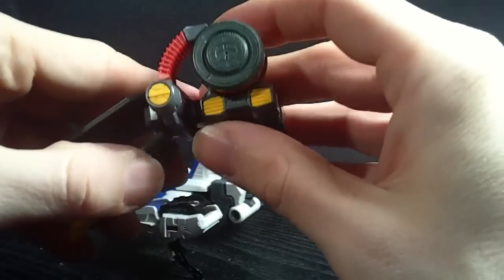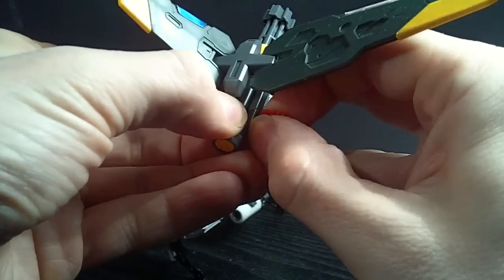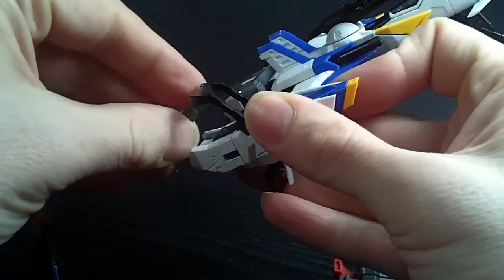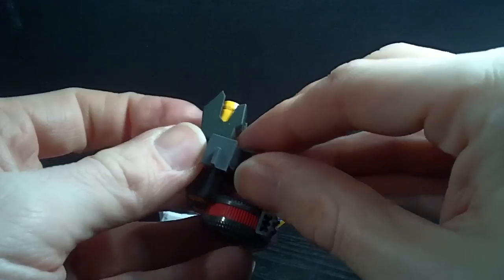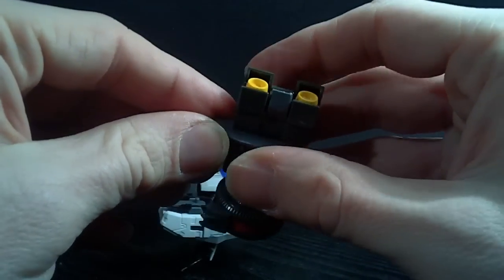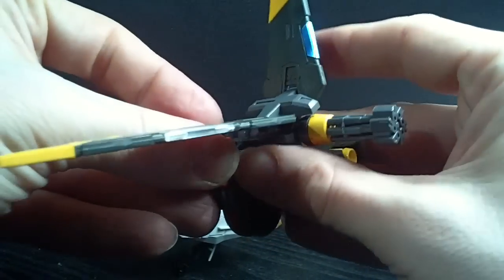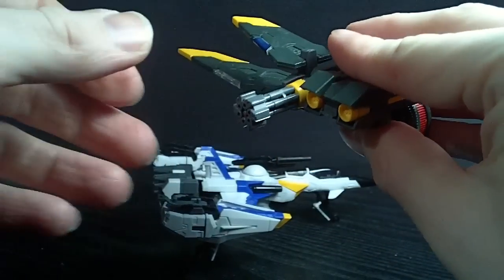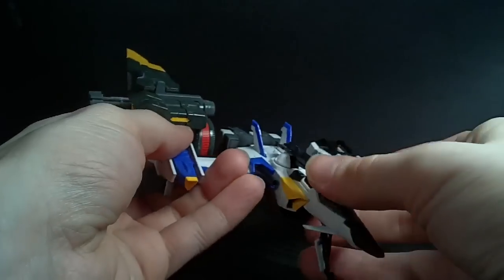First, I'll put the Shoulder Pack on. You have a couple of extra pieces — this part here and this part here. First thing, you have to unplug the Gatling piece. Then take this new piece and feed it through here, and then peg it in like that. This part, which connects to the shoulder of the Strike, is replaced by this new piece. Then it just pegs right back in like that. Then you peg that into the new piece, and peg in the ammo chain. Now it'll all peg together, and there that is mounted on the side.